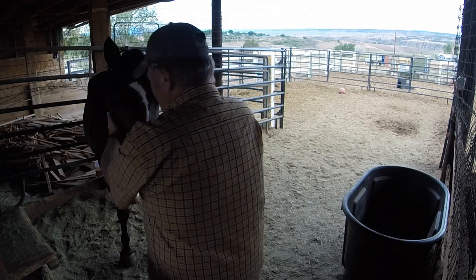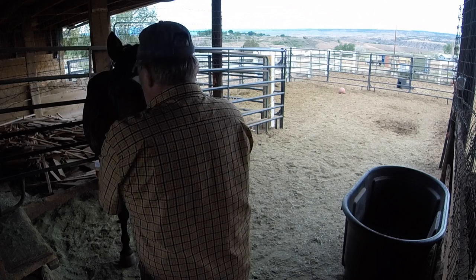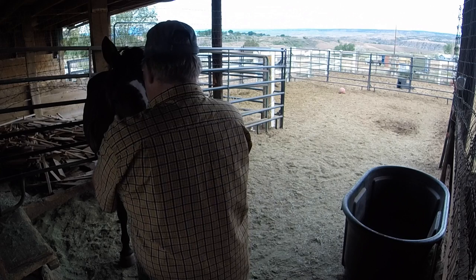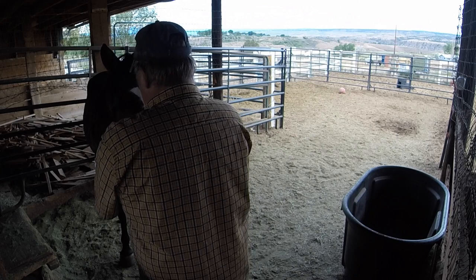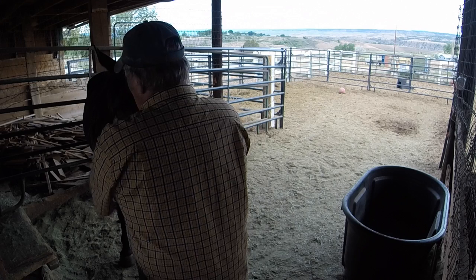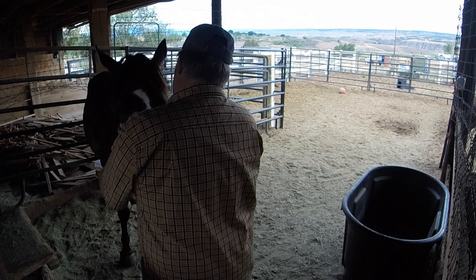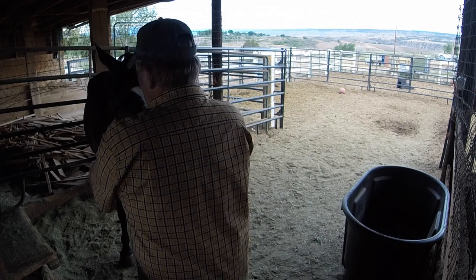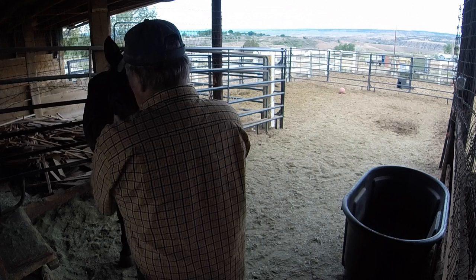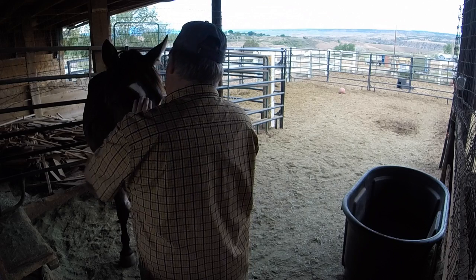I am directly in front of her, which often is not the best place to be with a horse. You want to be a little left, a little to the right. But while I'm rubbing her like this, she has a large out off her left side that she can take at any time, because I want to be working in both eyes. I don't want her dominant right eye to be the only one that's seeing any work, and I don't want to be 100% in that fearful left eye. There is some connection between the left brain and the right brain of the horse, and I want to take advantage of everything that's good in her right eye — hopefully that 10 or 20% is going to transfer over to the left side.